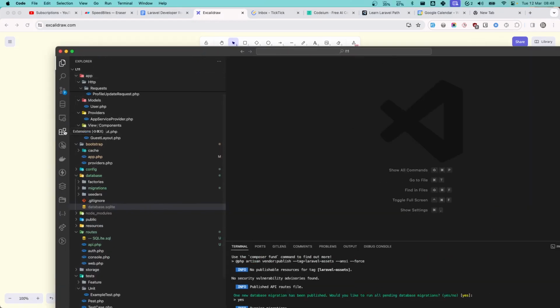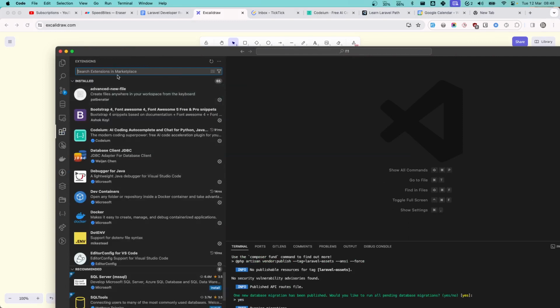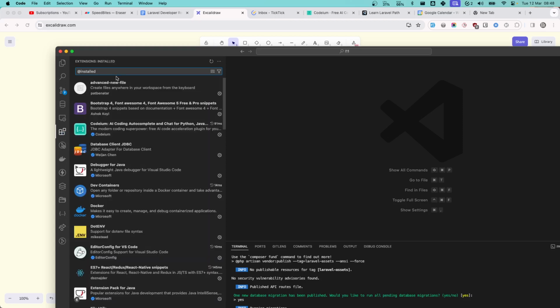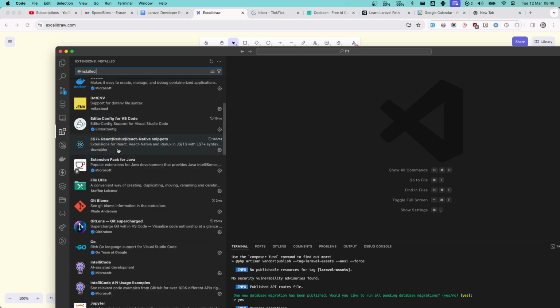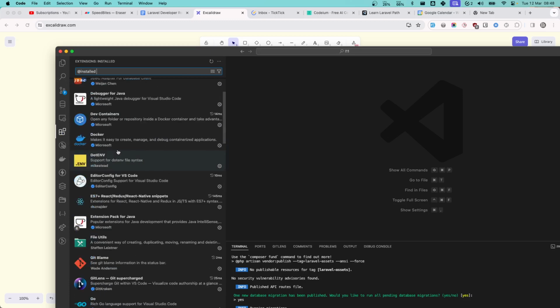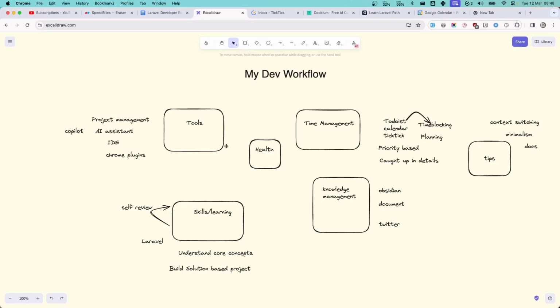So let me show you a few plugins that I use. These are a few plugins that help, although they are not that essential. But one thing that is essential is some kind of IntelliSense, which helps you refactor the code, and helps you move around the functions and declarations easily.